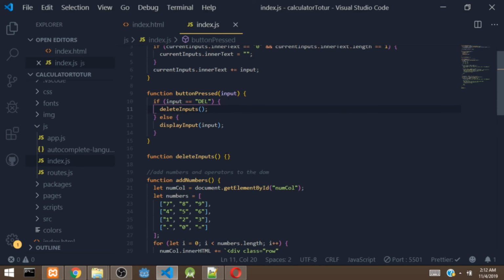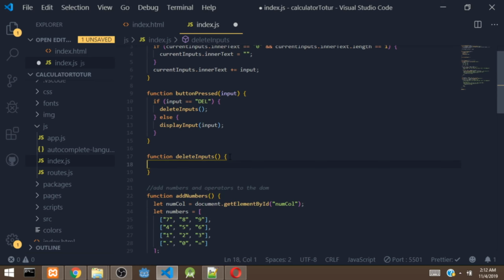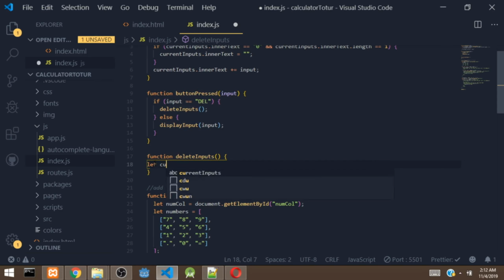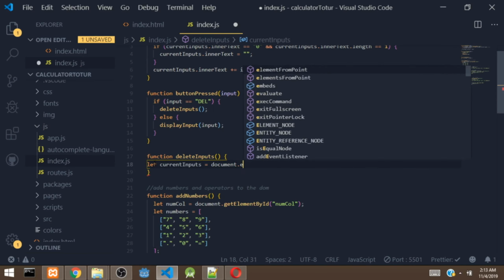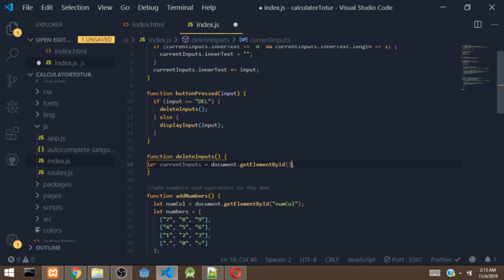So let's work on the delete input function. So right now we are going to get the input. So we say current input goes to document dot get element by id inputs.